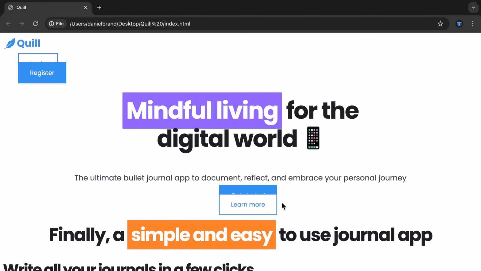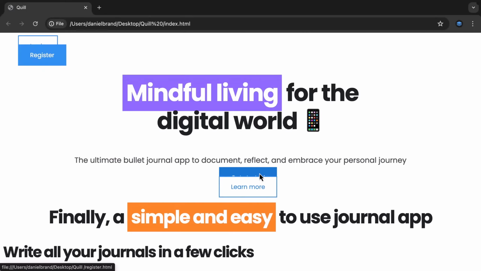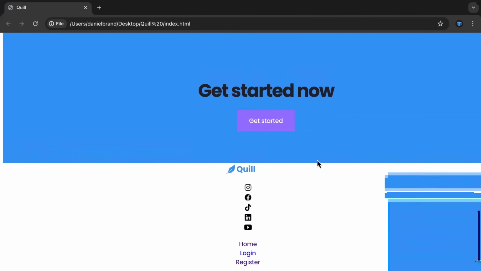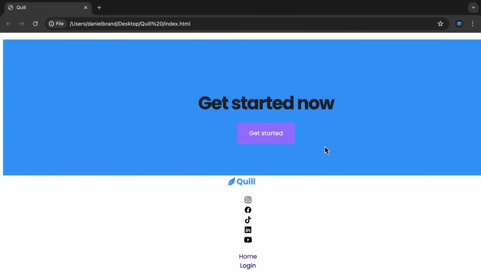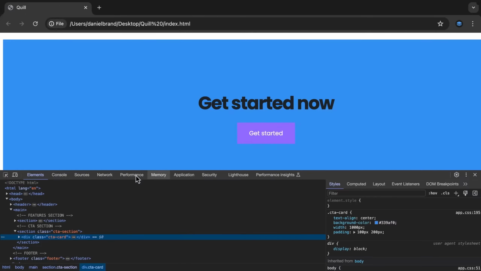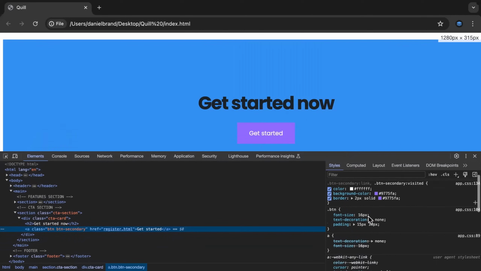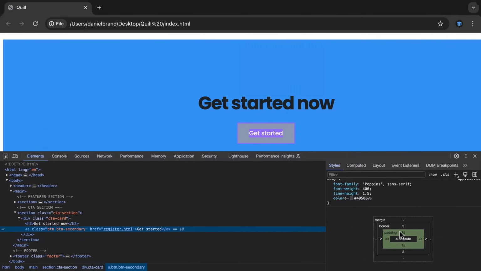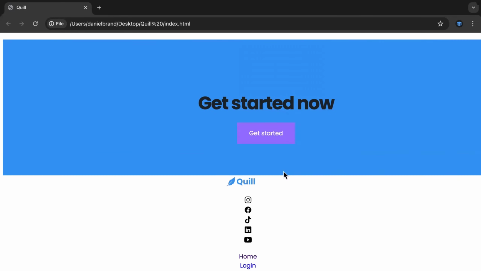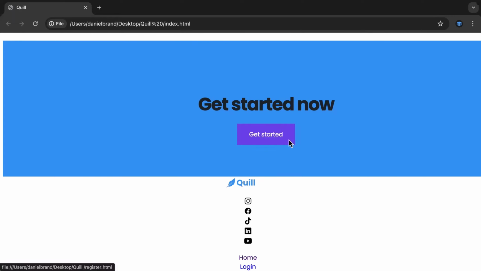All right, this is looking much better. You can see our Learn More outline button is looking a lot more visually consistent with our filled button. And even though you can't notice it, there is in fact a border that's been applied onto the Get Started secondary button down here. Let's open up DevTools to have a look. I'm going to go select the button, and I'm going to scroll down here to the box model. You can see the padding here and that 2 pixel border. But to the naked eye, it just looks like some background color that's been applied to the padding. But in fact, we have padding and a border which is the same color in both states. You can see the link and visited state, and when I hover over, you can see the hover and active state, where again we have some padding with the shade of purple, and a border as well with that same shade of purple.